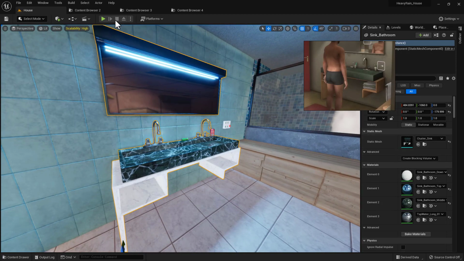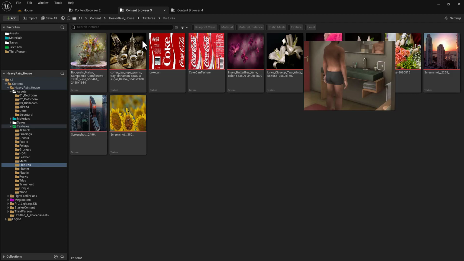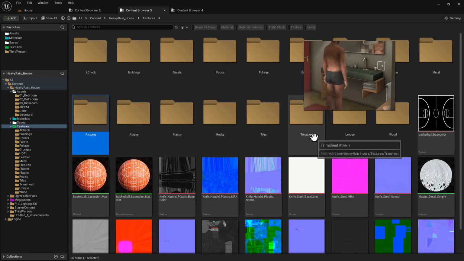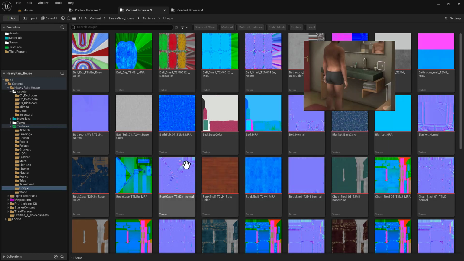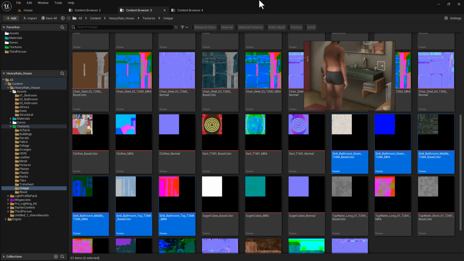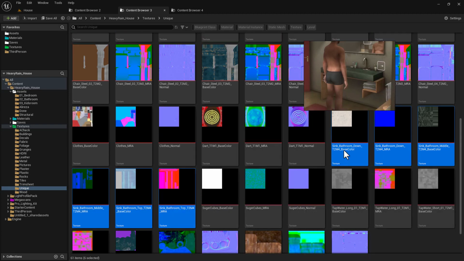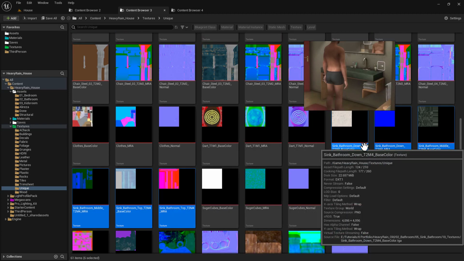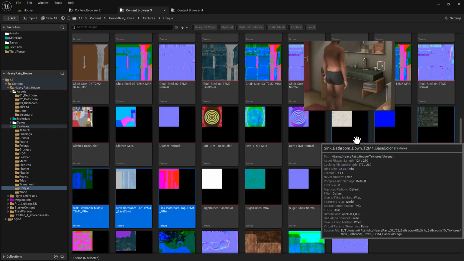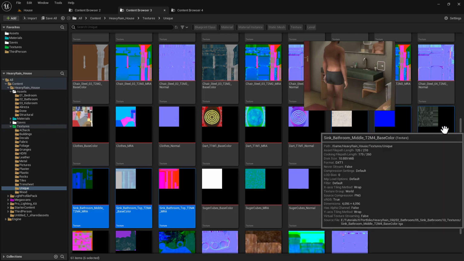But as you see in here, this sink needed 3 textures, and I tried to delete and not use any normal map, and that's the reason each texture set doesn't have 3 textures.